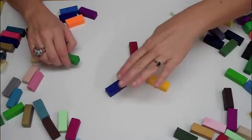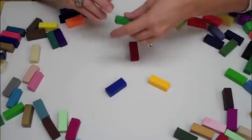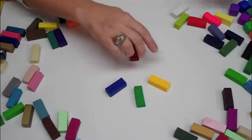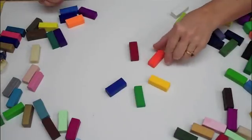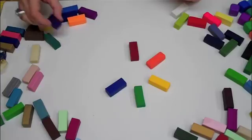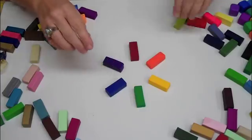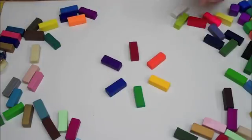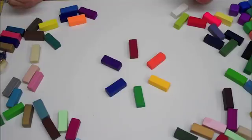Now, if you mixed two primary colors together, say yellow and blue, you'd get green. And so green would fall in between there. If you mix red and yellow together, you'd get orange. And if you mix red and blue together, you'd get purple. And so orange, green, and purple, those are the secondary colors. And those two make an attractive color combination.